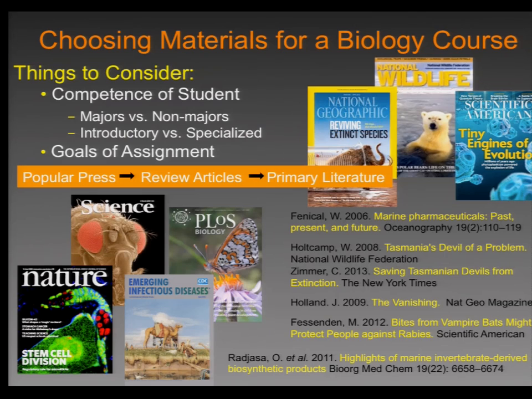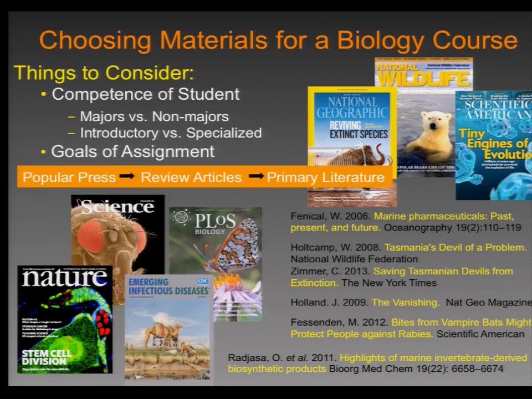But then I would follow it up with an article that's at a little bit higher level. This one in particular happens to be a review article, because again, it's good to go from a very general to a little bit more specific. And from there, they can take it another step further, but I would have those students at a higher level then go into that primary literature, whether it's review article or go a little bit even further. So that's a snapshot of some things to consider, but the goals of the assignment is certainly one that's very important in looking at what you want the students to get out of a particular assignment and picking materials that really go along with that.